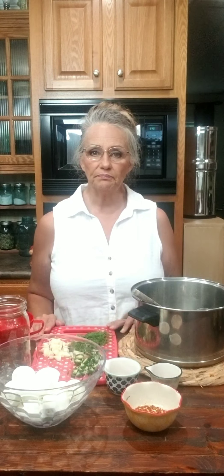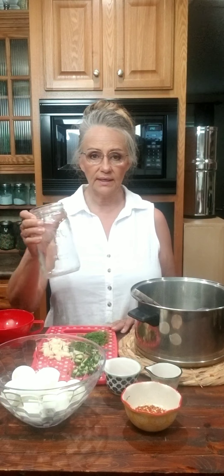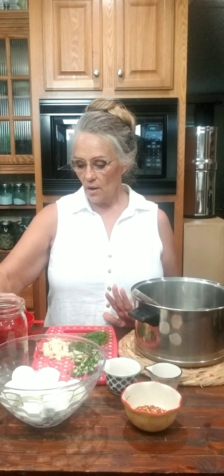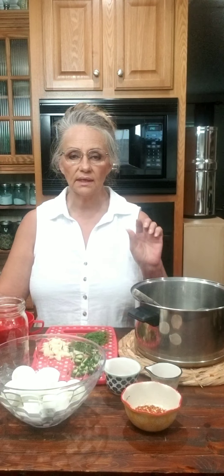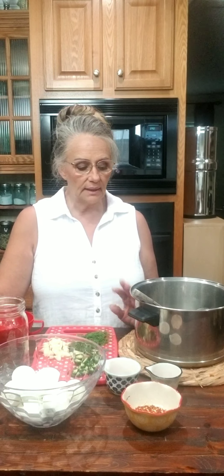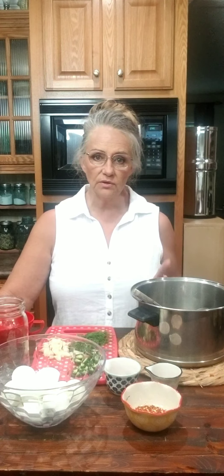You want to boil some eggs. I'm doing a small batch today — a dozen eggs will fit in a quart jar. You'll need a quart jar and a plastic lid. You don't want to use a metal lid because the brine, which is made up of salt and vinegar, will corrode the lid. For my brine I have four cups of filtered water, four cups of vinegar — you can use apple cider vinegar, white vinegar, or pickling vinegar — and a half cup of salt. I'm using pickling salt. You could use kosher sea salt, but you do not want to use table salt or any salt that has iodine in it.